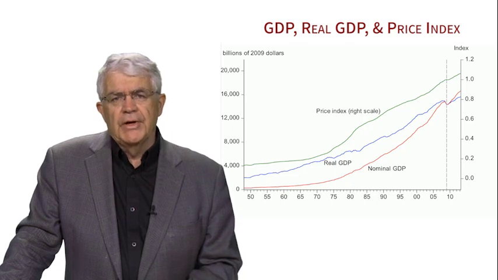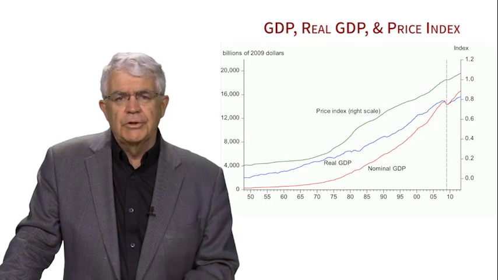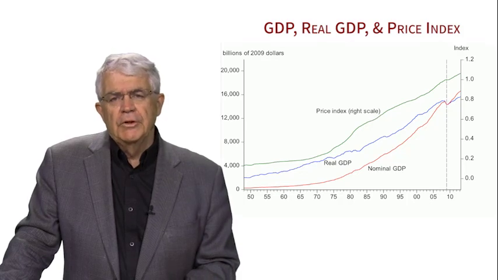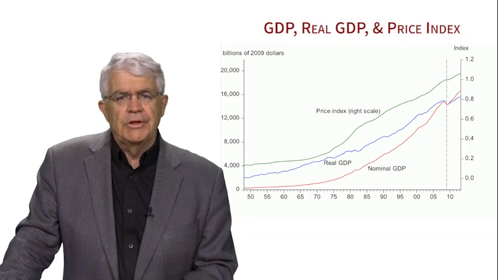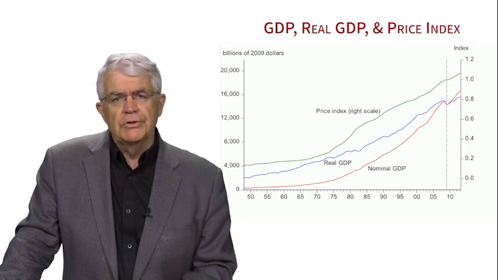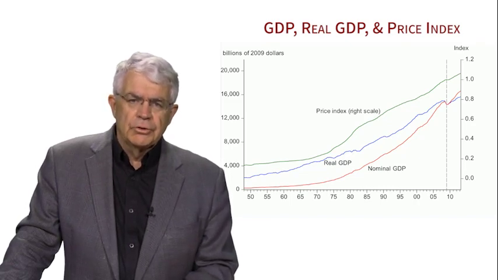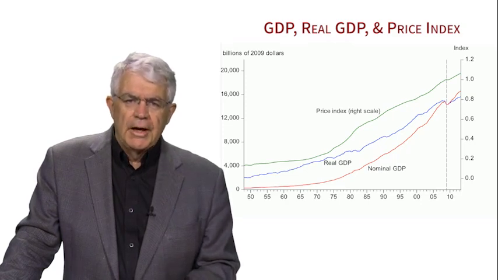There's a line drawn at 2009. That's the base year for computing real GDP. So in 2009, real GDP and nominal GDP are made to be equal by definition. And then from then on, we apply those growth rates to get the blue line, real GDP. And so you can see that going beyond 2009, it's below nominal GDP because nominal GDP has those prices rising, the inflation rate, and real GDP doesn't. And then working back from 2009, you can see that real GDP is above nominal GDP at that point because it reflects prices that are higher than the actual 2009 prices.